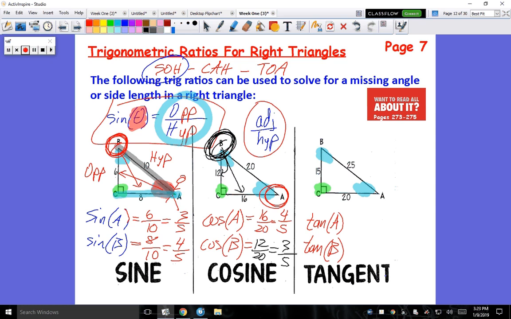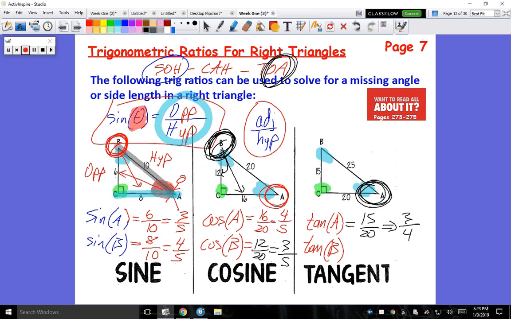Okay, Gabe, let's go with tangent of A. Let me set you up. You're here at A. We know tangent is opposite over adjacent. So what is opposite from A? 15 over 20. Yep, which reduces to? Close. Help them out, someone. 3/4, yes, because you're going to divide both top and bottom by 5.